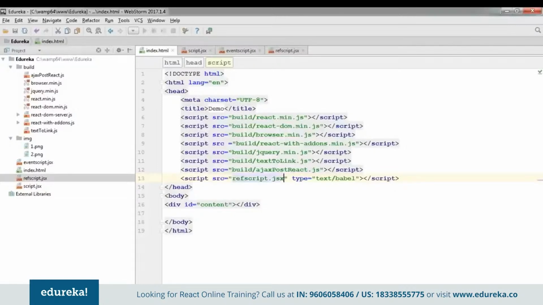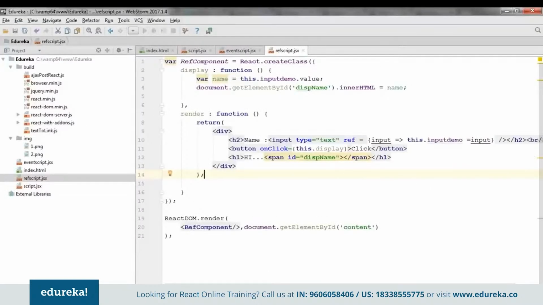So save this and run this. Here you can see that I have a name field and one button and then it says hi. As soon as I put my name over here and click it, it will say hi Swati. So this is how references are used.